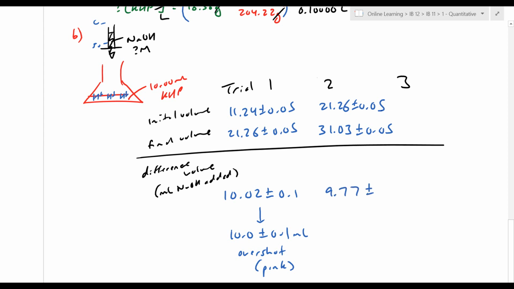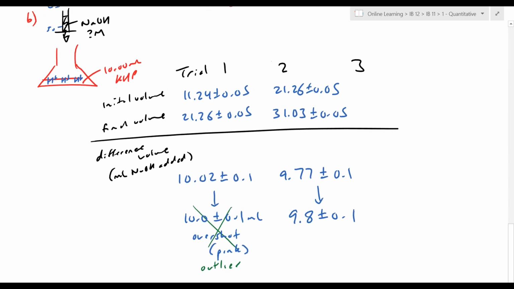Again, the error here, even though individually the errors were 0.05, because the errors end up adding when I do a subtraction, I'm stuck with then saying 9.8 plus or minus 0.1. I knew my first reading here was overshot, so totally okay to ignore this one here as an outlier, especially if you are not the experimenter and you're finding, hey, one of the numbers is very different from the other two, totally okay for you to drop that before you take the average.